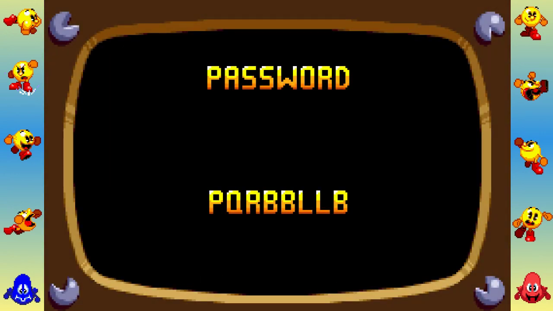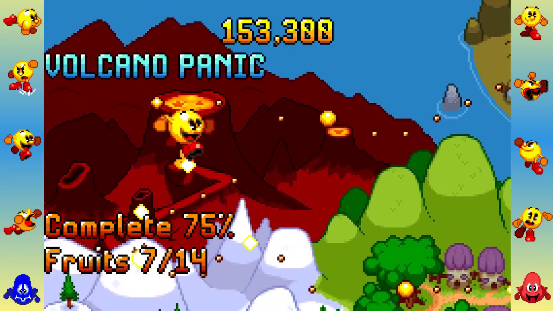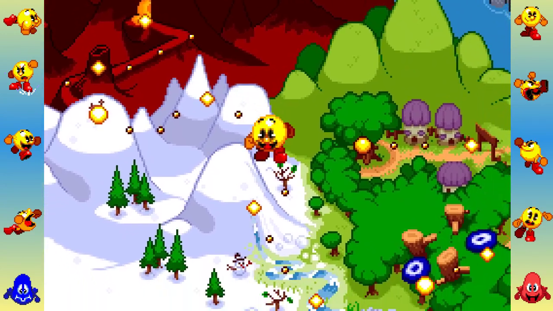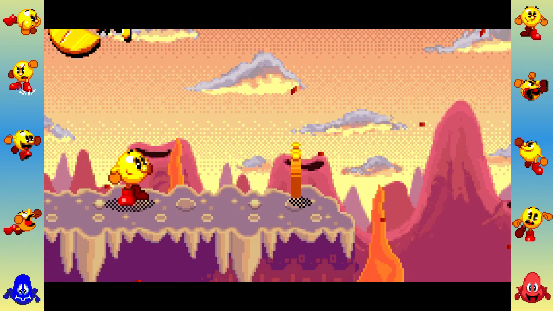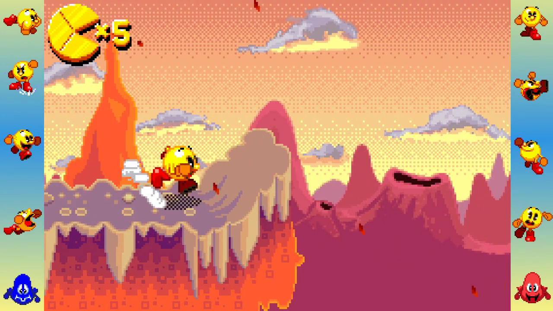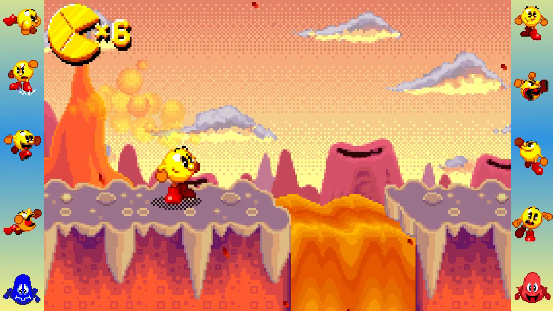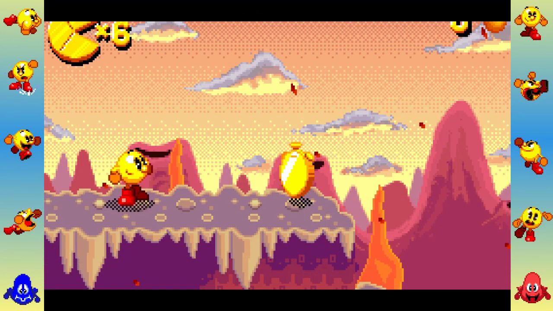There's only 14 fruits on that stage. Alright, let's go pick up some lives. Actually, easiest one is just this one. A life, and then a life. Let's do this a couple times.